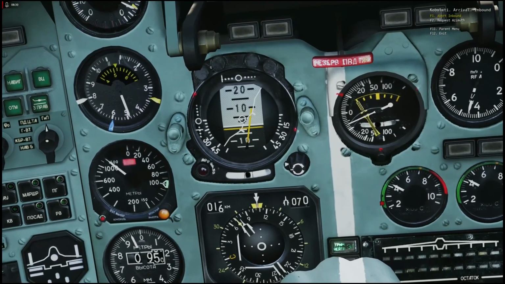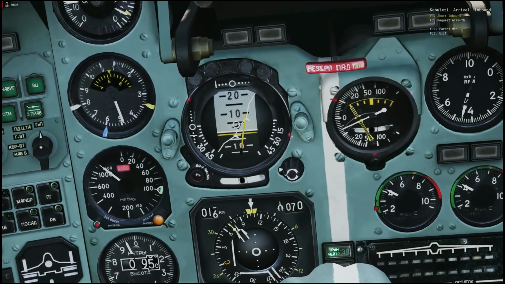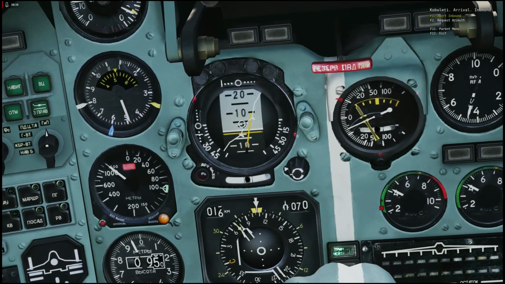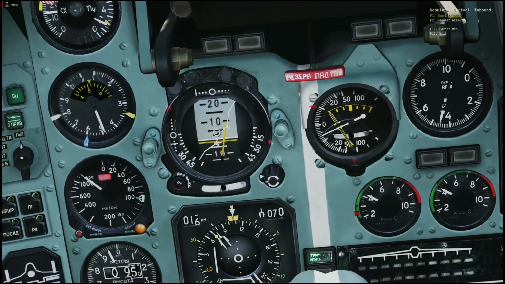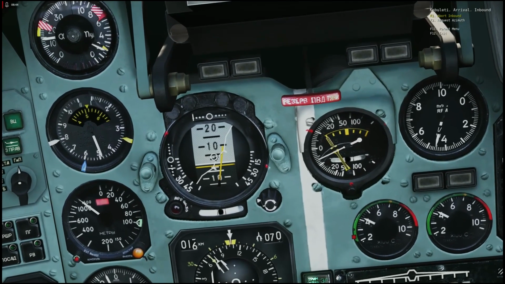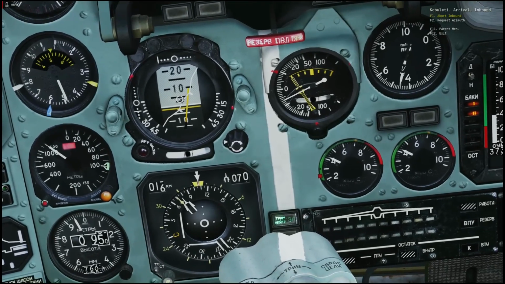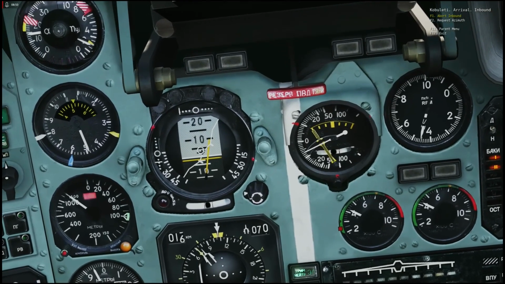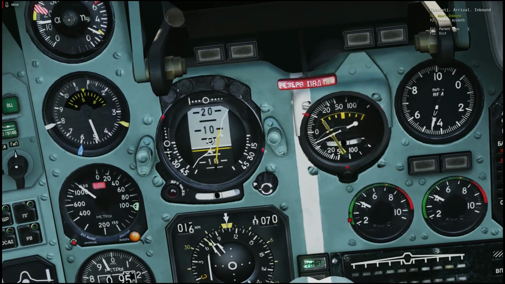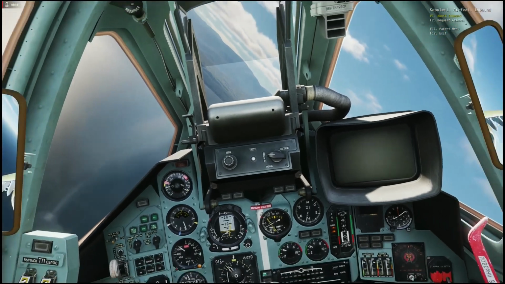That means I have picked up the glide path, the ILS instrument landing system glide path signal from the runway. That means that I am now in the glide path, I am now in the zone. That means that I am very aligned with the runway now. So the closer I can maintain 07 heading and get these two needles aligned, the better.